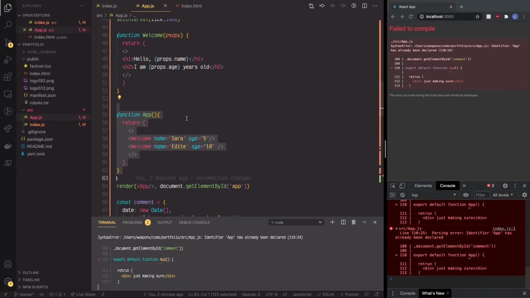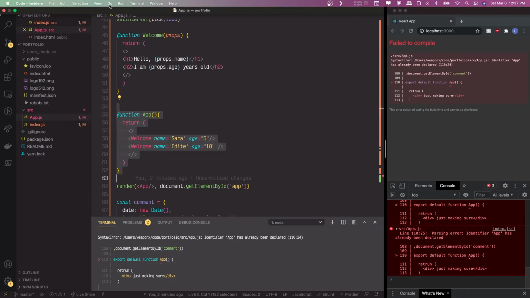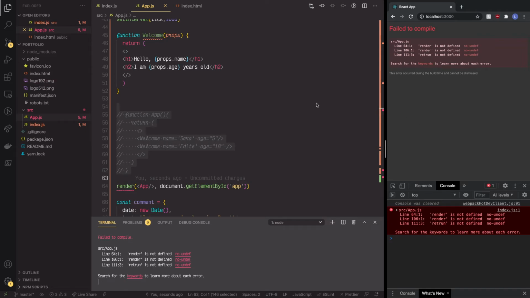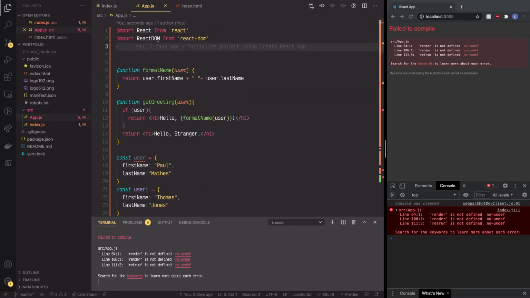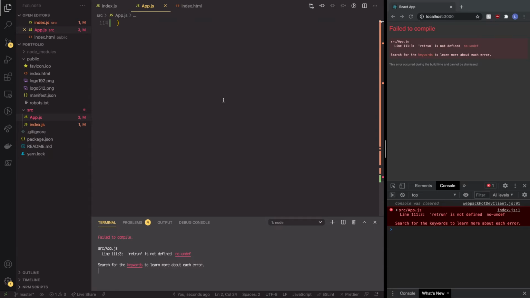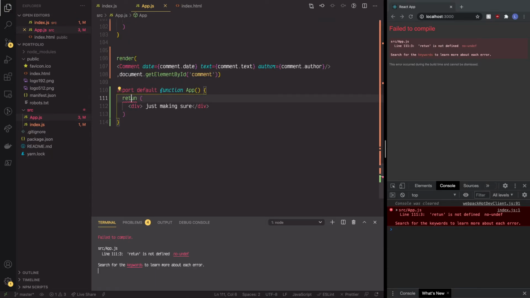Let's find out. This could be it. Let's make sure we have that render method inside here. Maybe if we typed in return correctly.